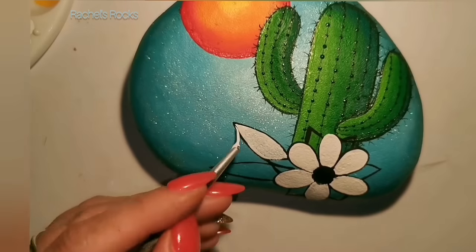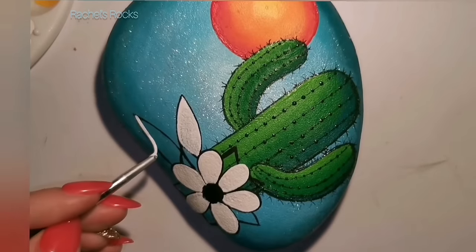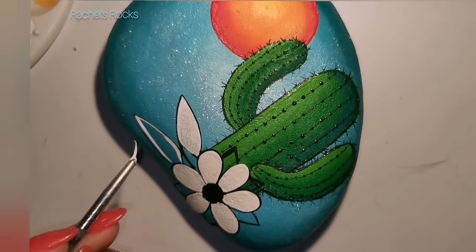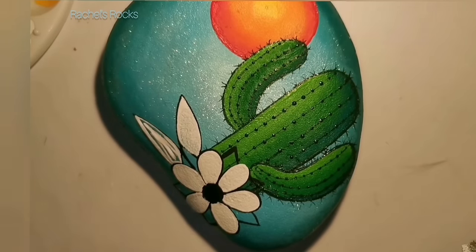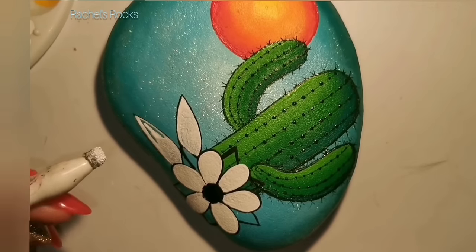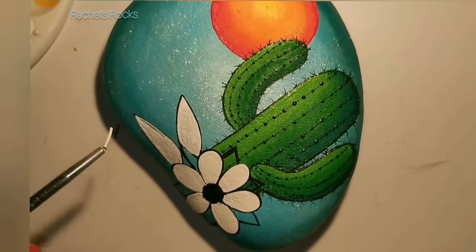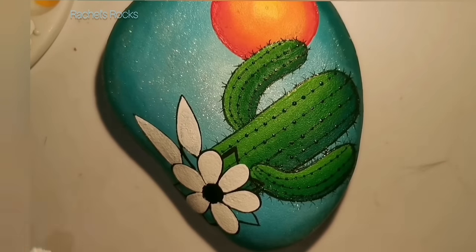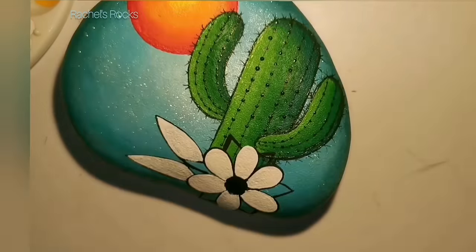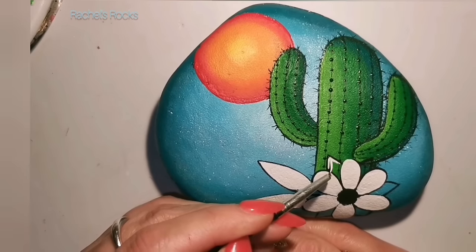I did some pointy little diamond shapes between the petals, which I'm going to paint white — to prime it and get it ready to be its own little canvas, just like I'm doing with the leaves. I'm going to do another leaf on the other side of the flower — just one on the other side.